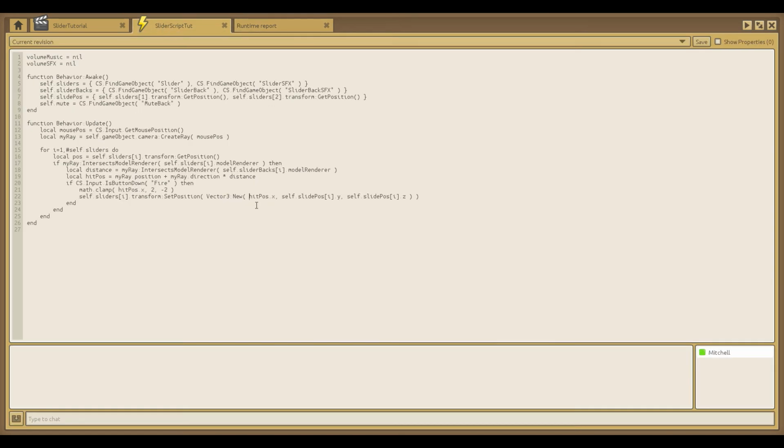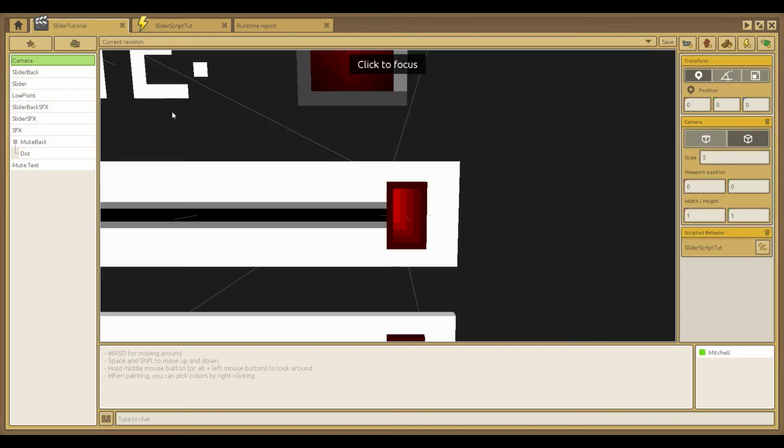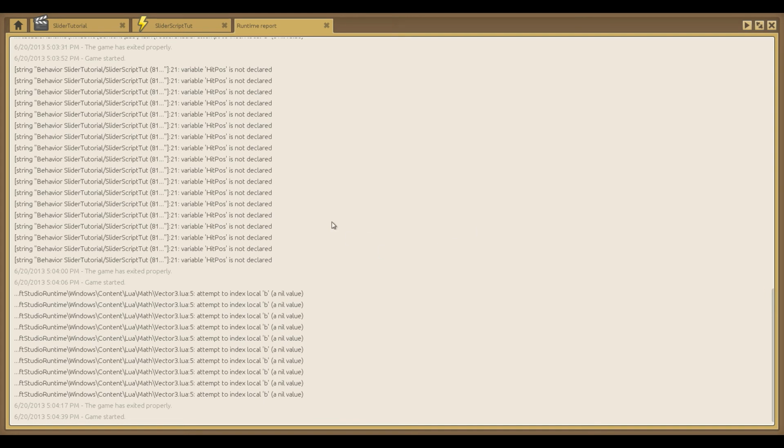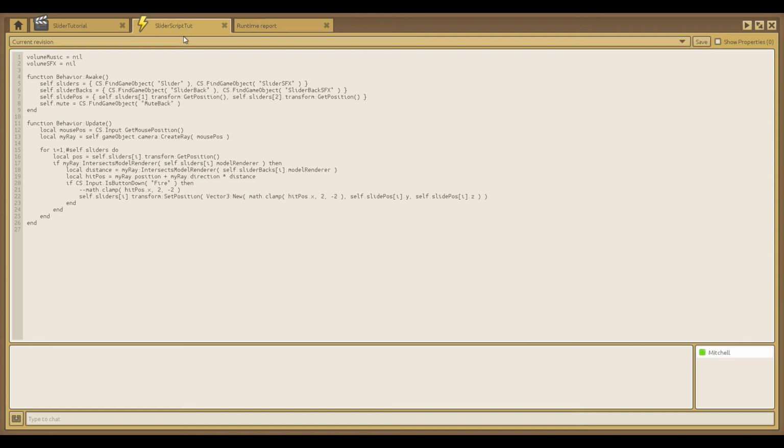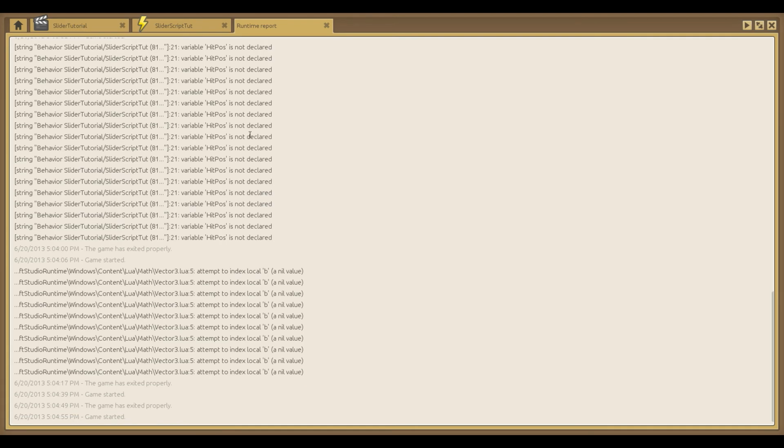Let's try math.clamp. Let's try putting it in there, 2, -2, and then let's just comment that out for a sec and give that a try. Is it min then max? Let's give min and then max a try. There we go. Yep, that works.